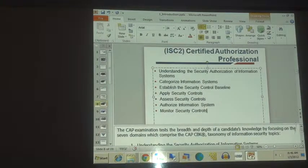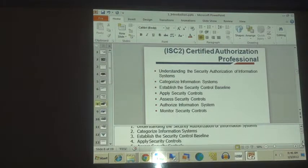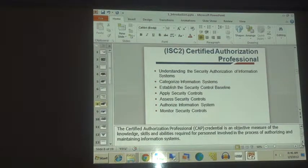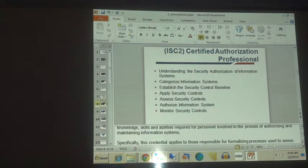And so basically, we're going to look at everything from a control point of view, right? Everything from categorizing them, and especially how the language of the document categorizes them and defines them.